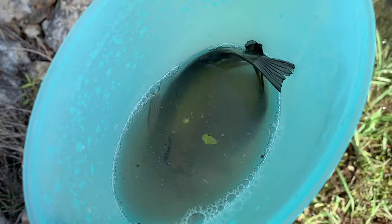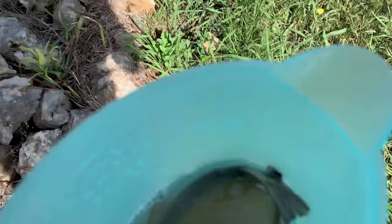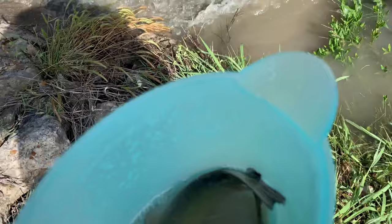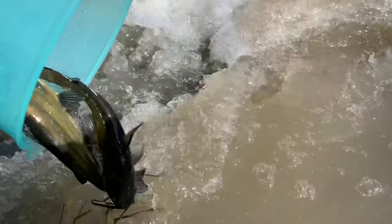So we didn't quite get the storms that I had hoped we were going to get. I mean, the Weather Channel, well, they can't predict everything. They did the best they could in preparing us for what they thought potentially was the worst. So we got about half the winds that I thought we were going to get. That's what I really wanted to see, was the winds. I wanted to see those tents handle 50 to 60 mile an hour winds. And I think we just got up to 35 mile an hour winds. But I think we got a good, honest test out of both of these tents.